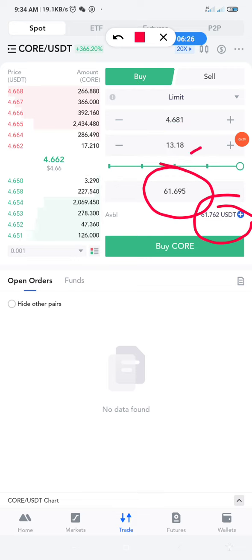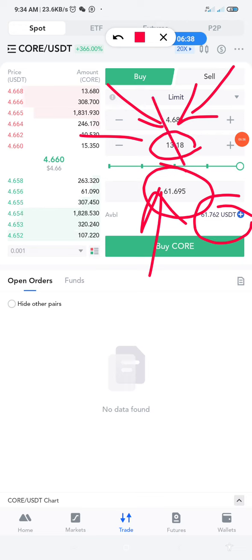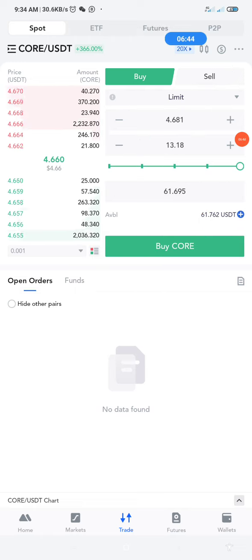Okay, this is the total number of core to buy. This is the total USDT to be used, and this is the current price with which I will buy the core. Now, having understood this, let's take this back to 0.